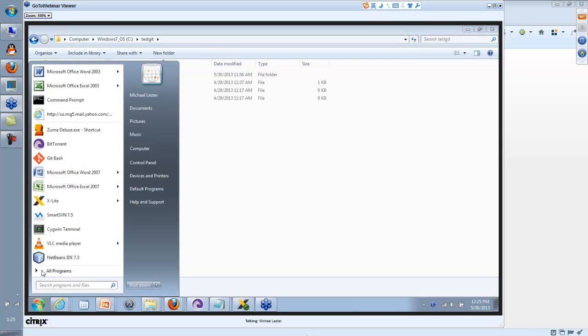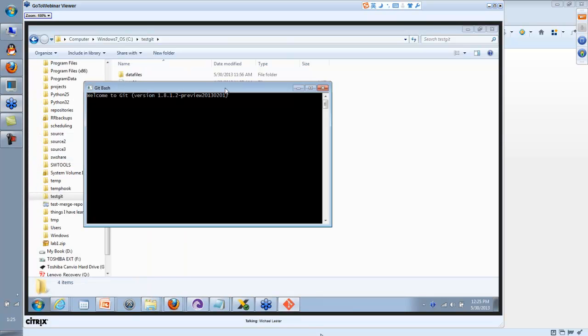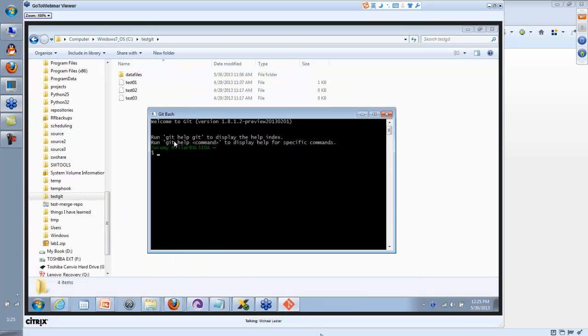Now I'm going to run git by selecting the git bash here, and I'm going to move this first of all to the location where I want my repository to be created, which is in test git. So the first thing I'm going to actually do is go to test git, and the next step is to go in and create a new repository. And remember, to create a repository, we type in git, and then init, and then it creates a repository.